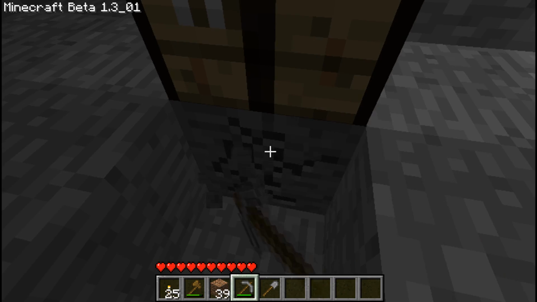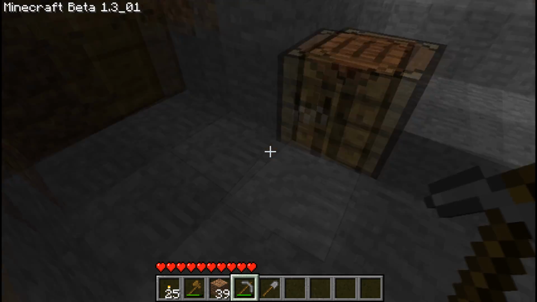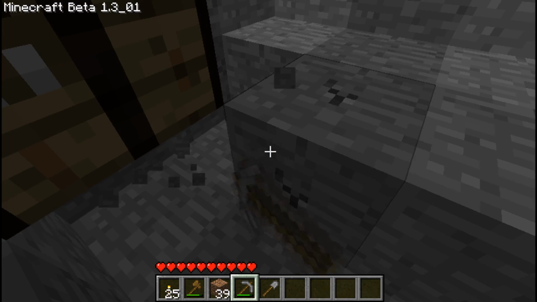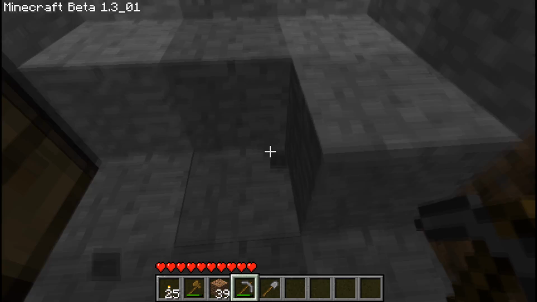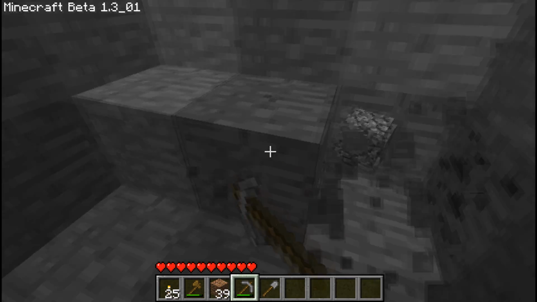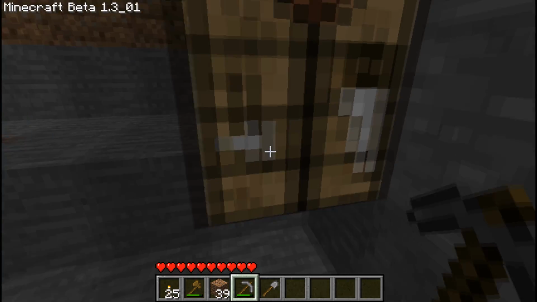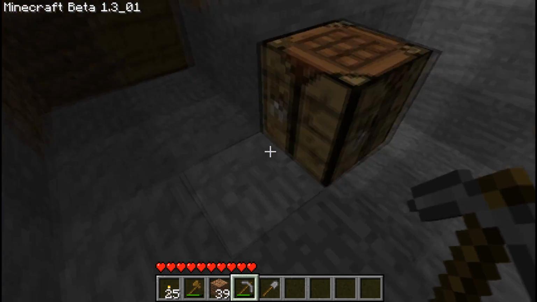Check this out, guys. This table right there, it's still in the air even though there's nothing under it. It's so funny. I don't know if I mentioned it when I was breaking those trees down, but they stay. It's just so funny how they stay in mid-air, just levitating. Pretty creative. I like it though.